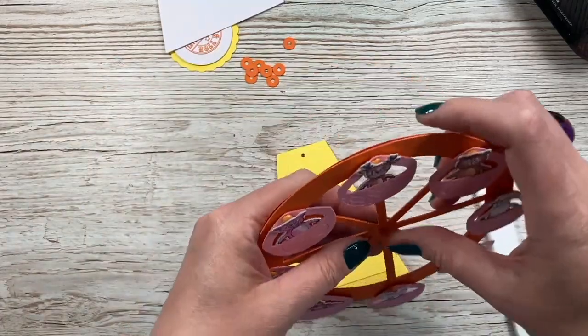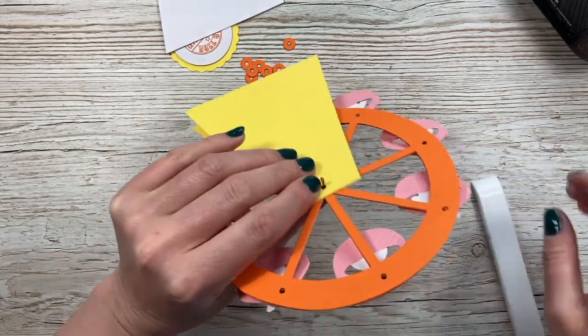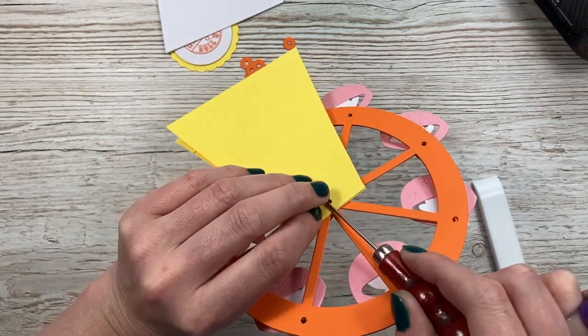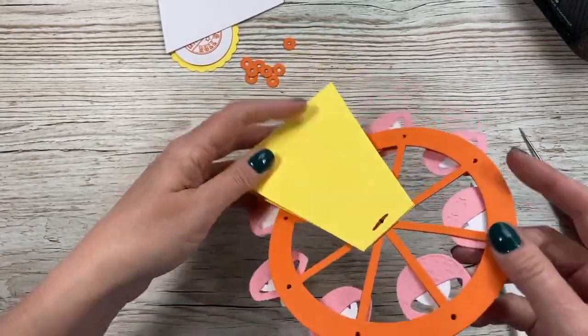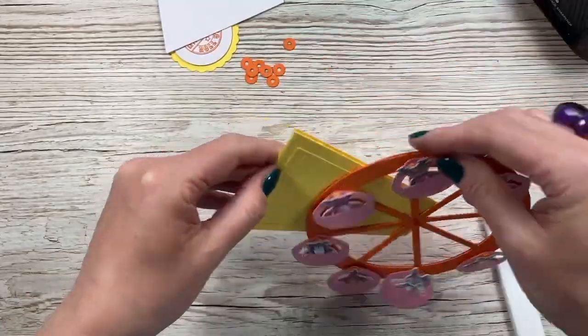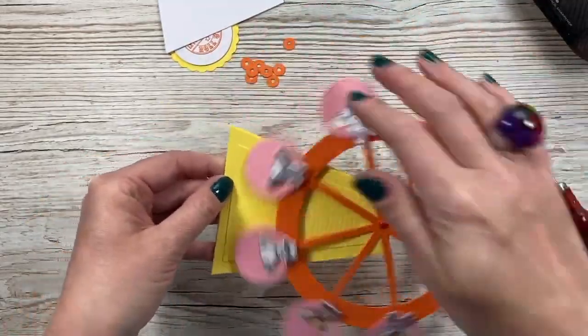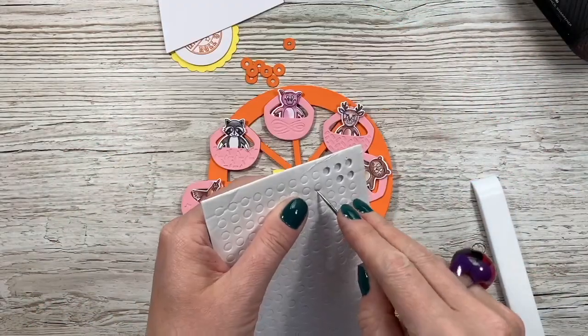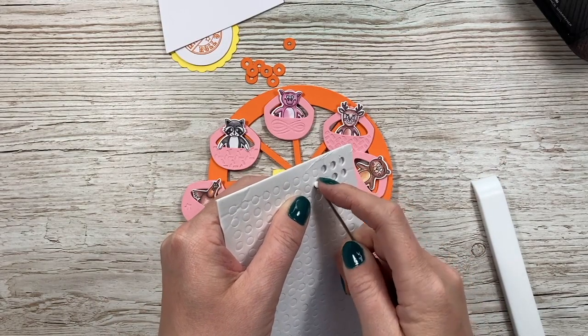Popping another brad through that middle and then through the stand. Again, just using my poke tool there just to open up the brad and just bend it over each side. You just want that to be able to move nice and freely. You'll see now that you get a really nice spin. Just check everything's okay. This is the best time to really check all this because you've still got time to be able to take it off.